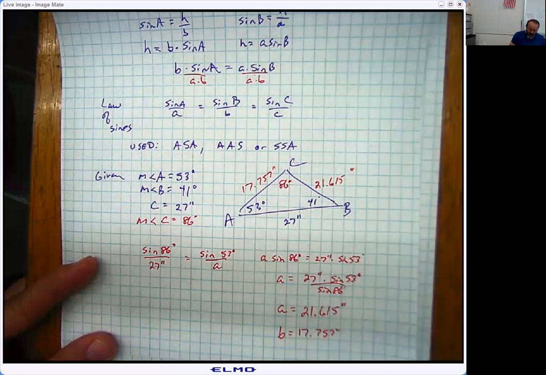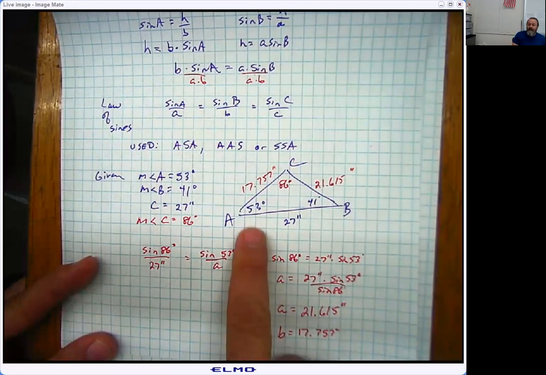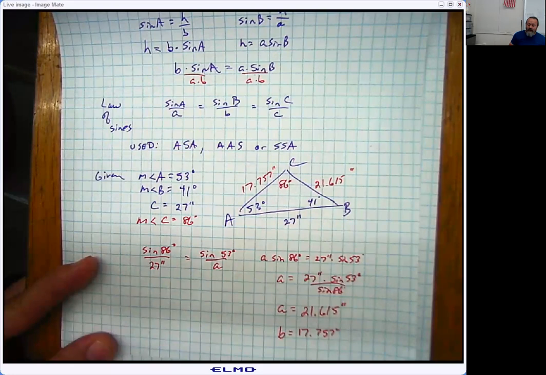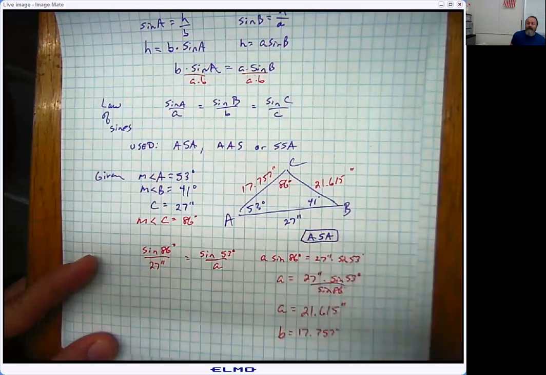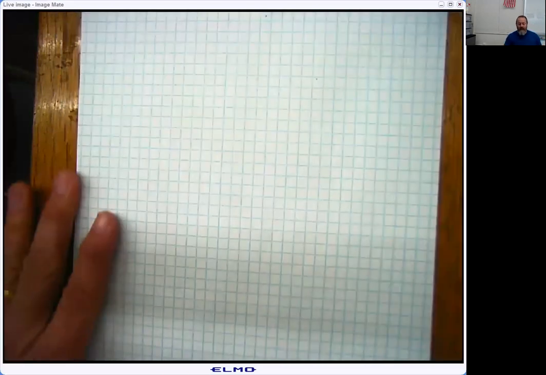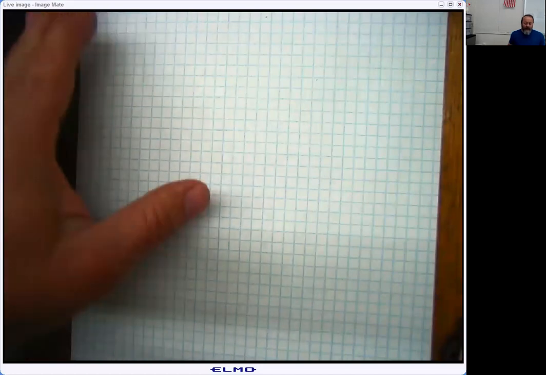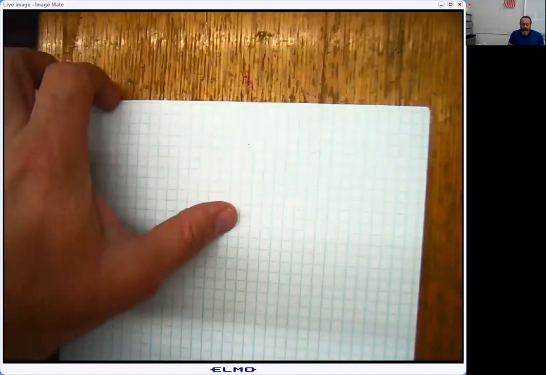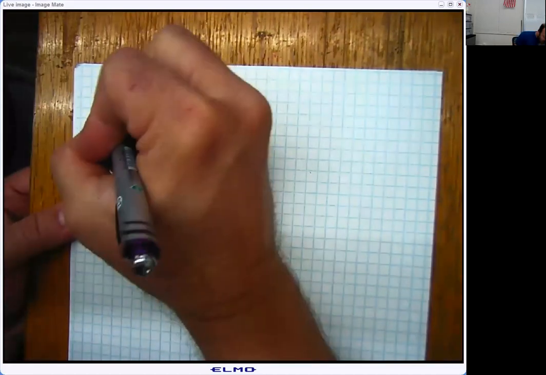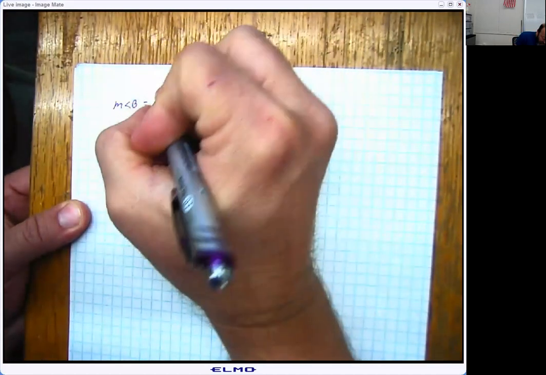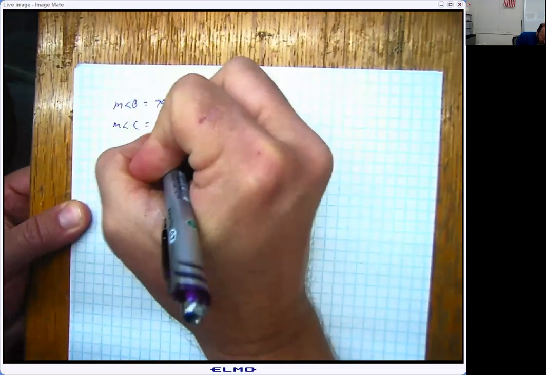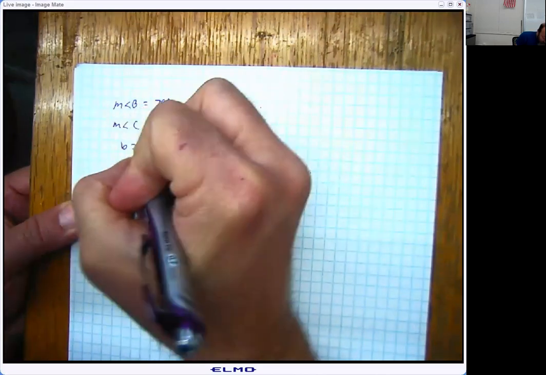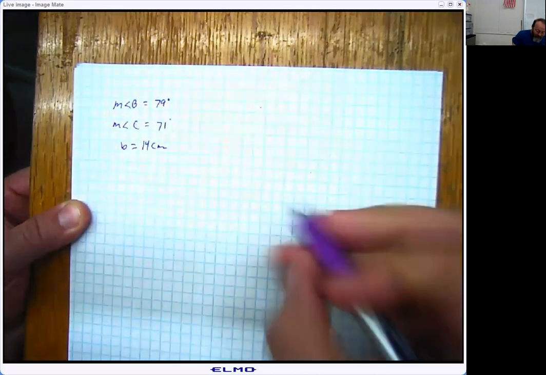I did want to mention also very quickly that this problem, if you study the purple, I gave you two angles and an included side. So this particular story was an ASA example. Okay, we're going to do one more real quick. Of course, we're going to look at the other side of that coin, and that's going to be this one right here. This time, I'm going to tell you that the measure of angle B is 79 degrees, the measure of angle C is 71 degrees, and B is a 14 centimeter segment.